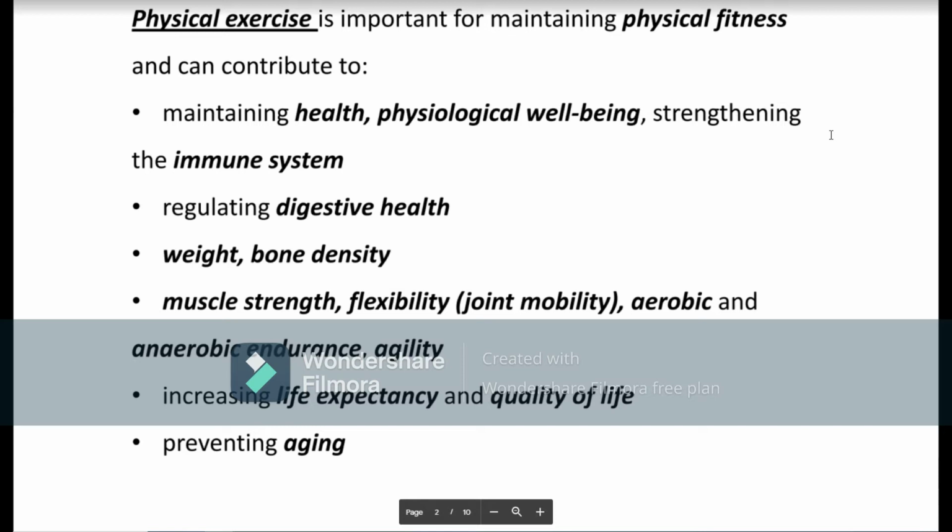Life expectancy. If we are physically active and we follow a healthy lifestyle, reasonably we expect to live longer, because our organism works much more efficiently. Our cardiovascular system works much more efficiently. Our heart is trained, and we can manage a lot of different stressful situations in our life, not only psychologically stressful but also physically stressful too.